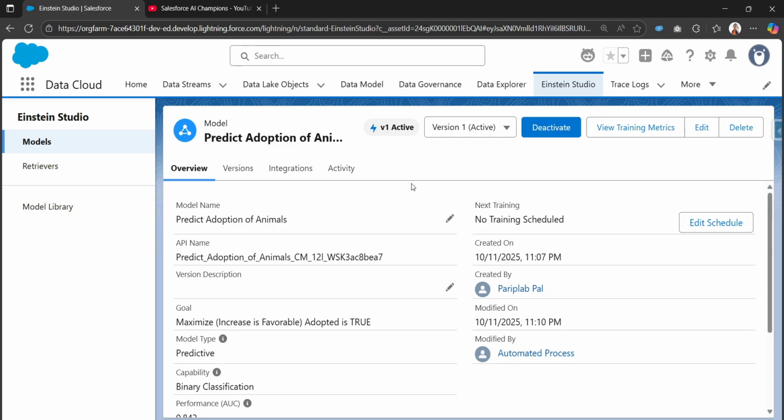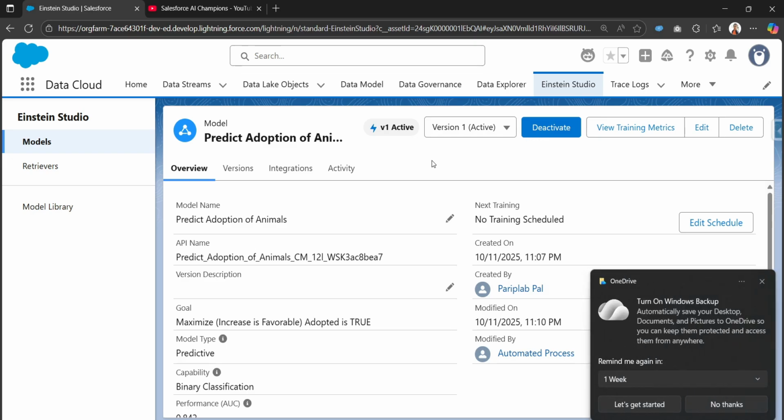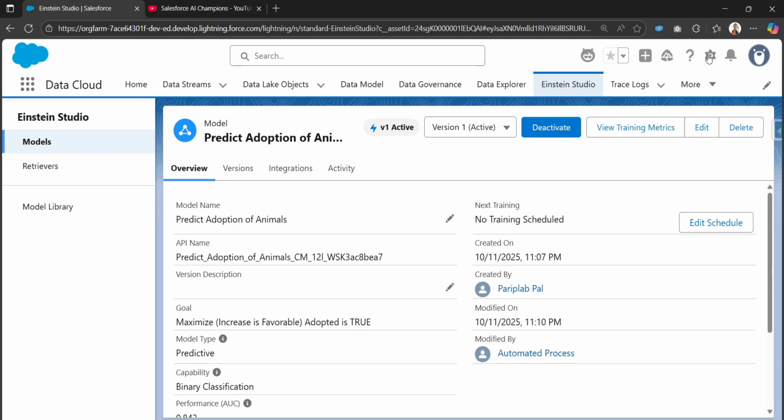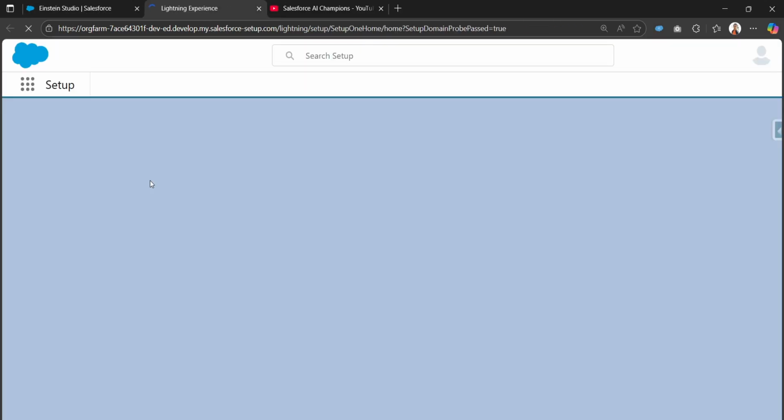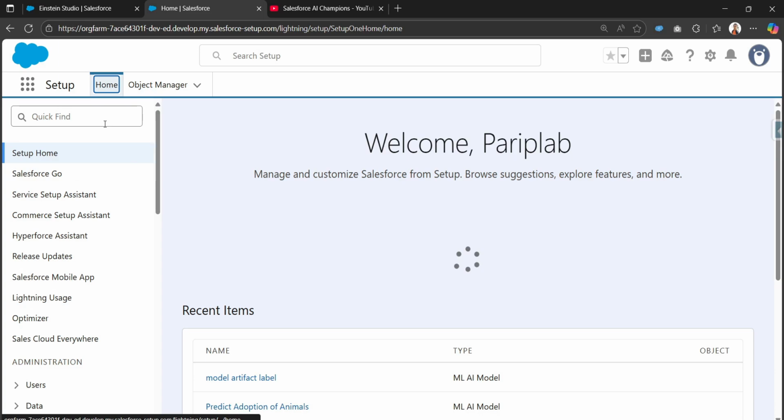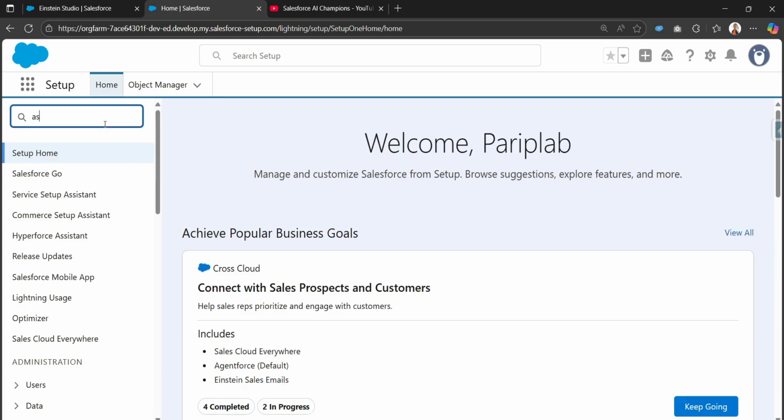But today I'm going to demonstrate how we can use that agent action with this predictive model, so that we can use that Agentforce action in an agent, and that agent will predict an animal record's adoption rate. So let me go to Setup, and from the Quick Find we can search for assets.